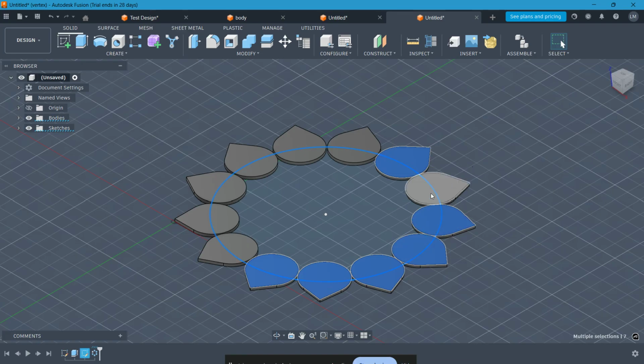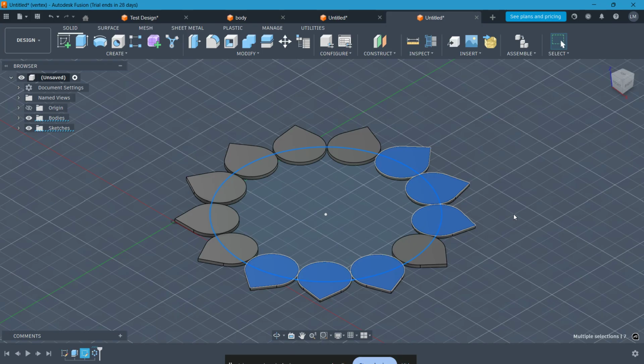You can see that all selected objects remain highlighted simultaneously. If you accidentally select something you didn't mean to, simply keep holding the Control key and click that specific item again to deselect it while keeping the rest of your selection intact. This toggle functionality is incredibly useful for fine-tuning long lists of parts.